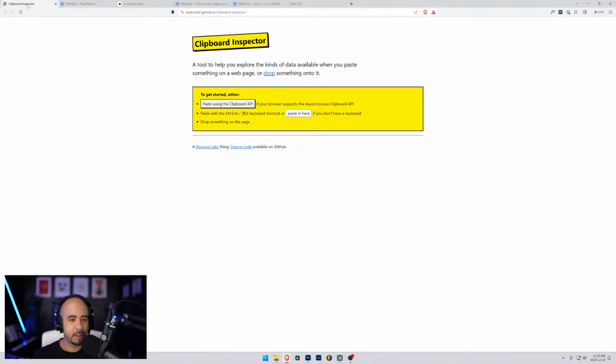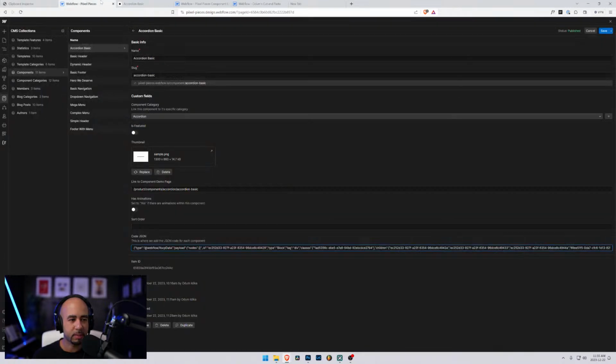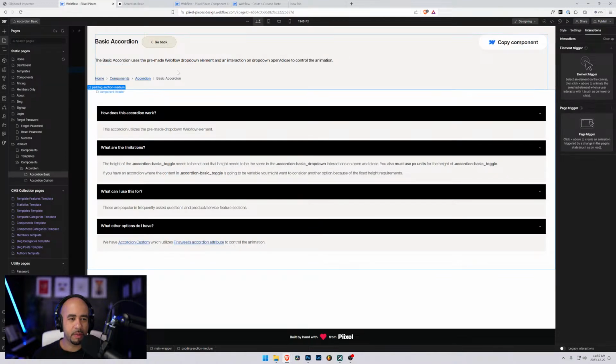So that is the accordion, unless I did something wrong. Basically, I have a page here, and for every single component, we're going to have to create a new page under our products on the right hand side.